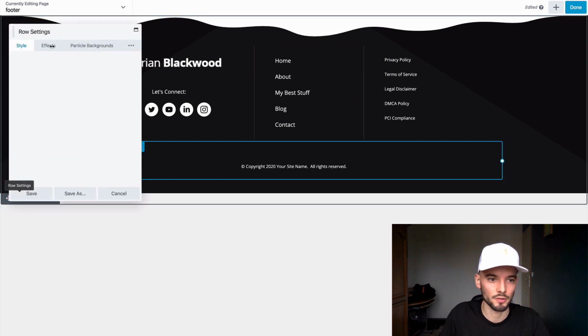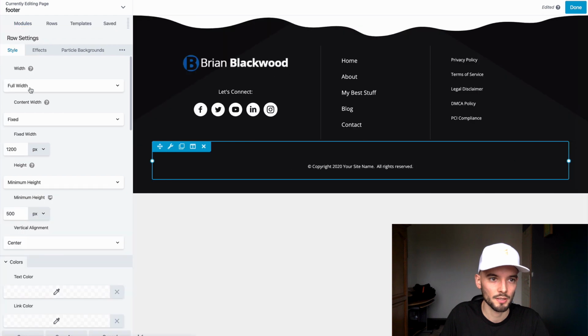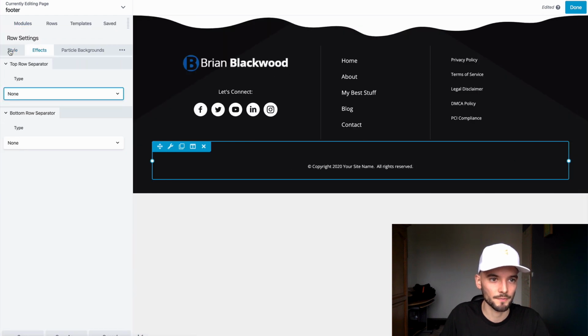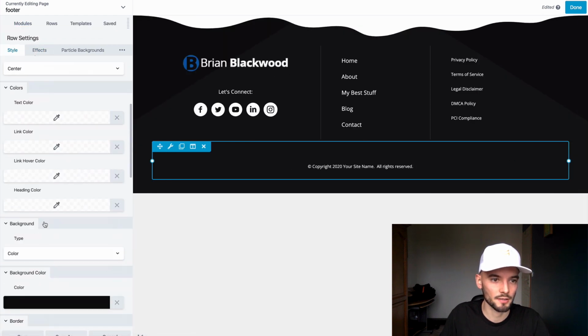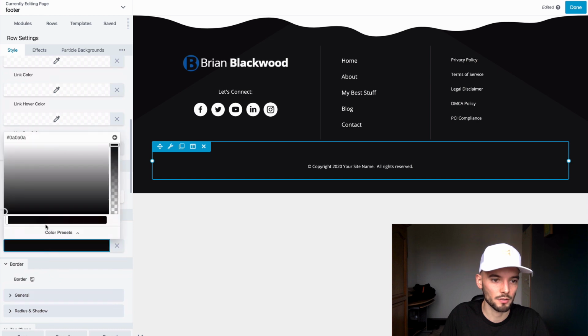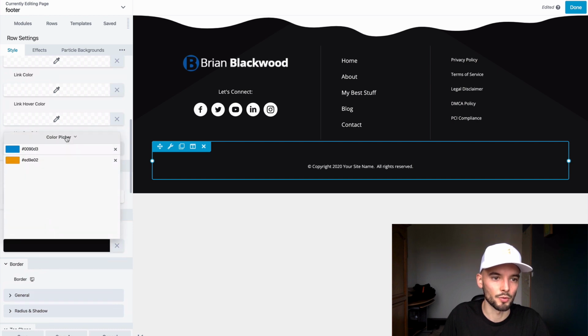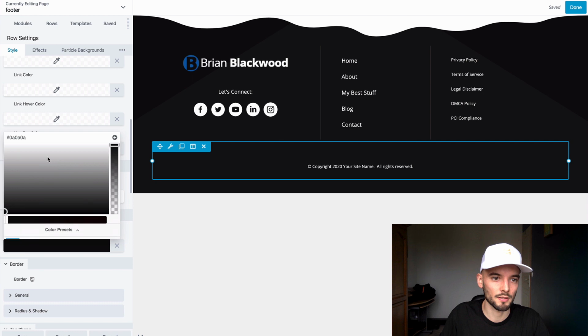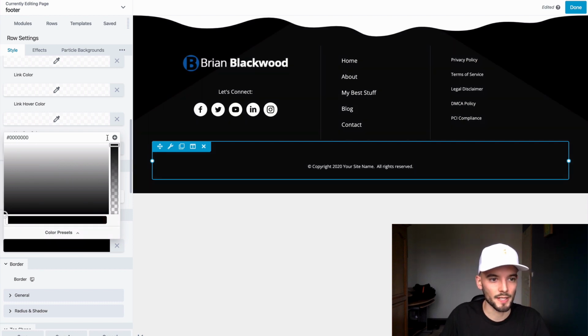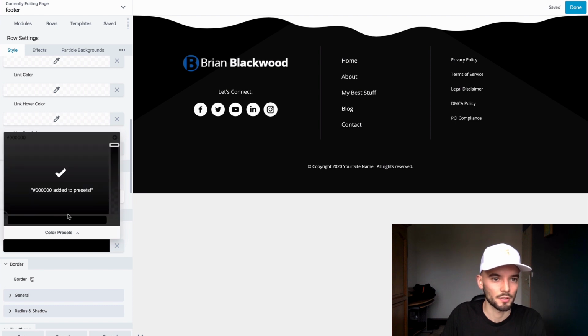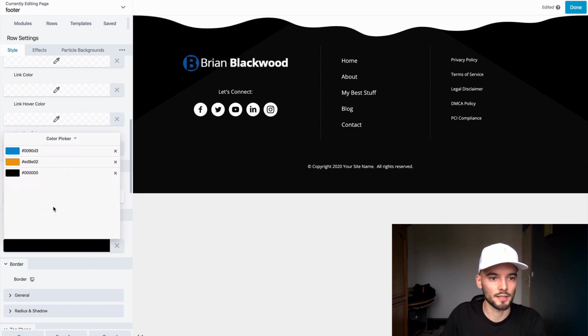I'm going to change the color as well, put this on the left, and style, and the background color, put it to blue. As you can see right here, you can set color presets. Let's say we want black, we can click on this little plus, and it's going to add it to presets.